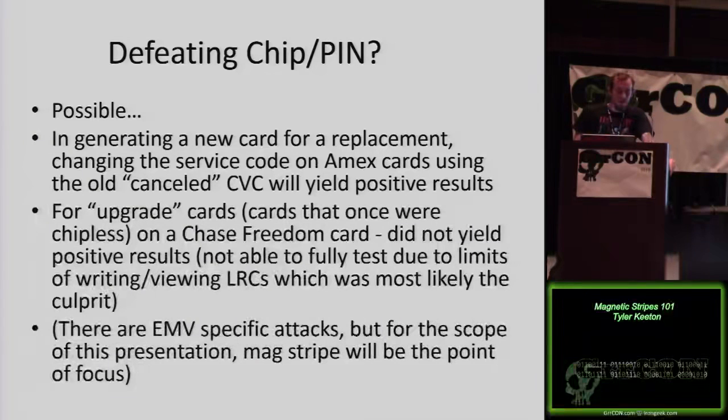There was a researcher by the name of Samy Kamkar who was able to figure out that if you use an old CVV from, let's say, a lost or stolen card, put it onto a new card, and then just update your LRC, you can change the service code to a 101 and say, okay, yep, no chip on this card, and you could swipe all day with it.